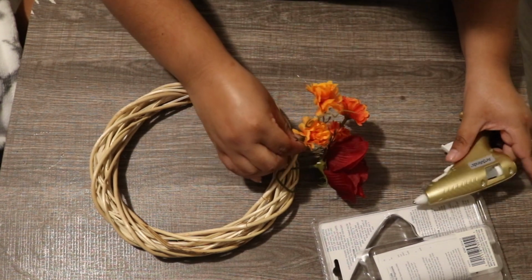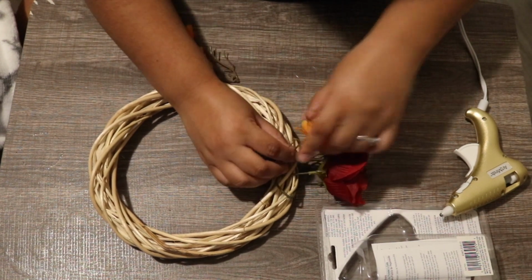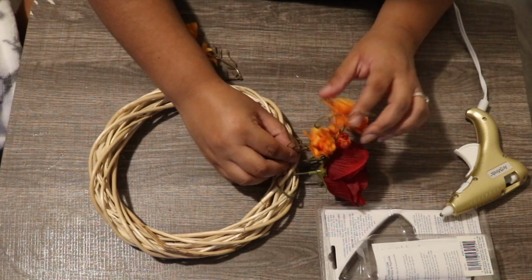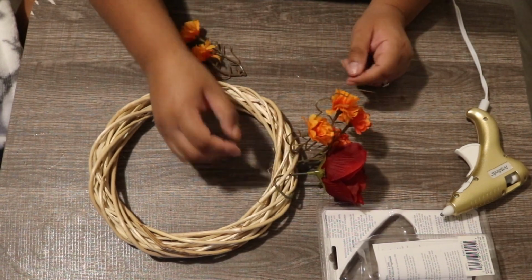And then we will be using the leaves as well, and we're going to be placing them on one of the sides there. So make sure to keep things close to you. Don't discard them right away.